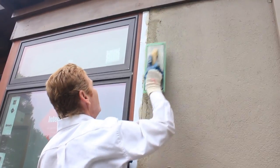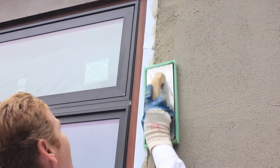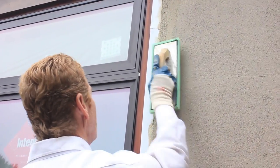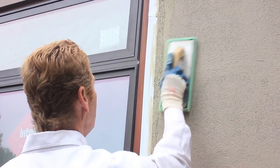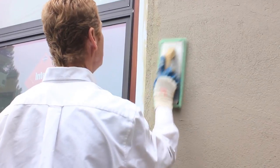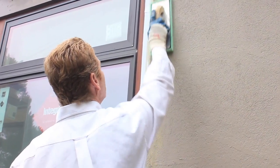And what I'm doing is I'm just bringing out the aggregate. This compresses it, gets it in there, and I match this finish right here. As I said, I was going to use my hard rubber float, and I still will, but toward the bottom there. See, there's a pretty good match. You get that camera right up into it, Jay. You can show the aggregate coming out to match the aggregate that's here.